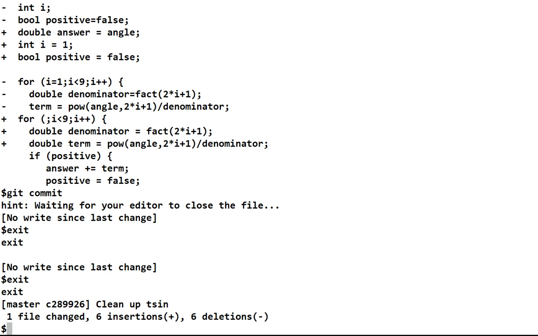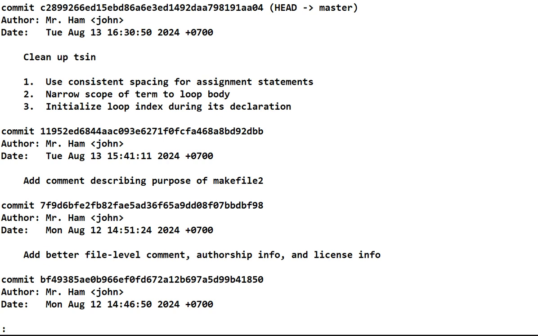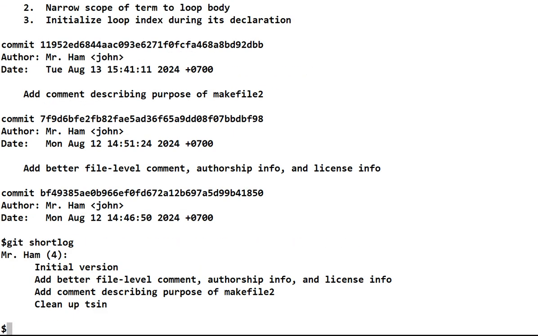Now, if we do a git log, you can see that nice message right there with all the information. And if we do a git shortlog, you see it just uses the 1 line, cleanup t_sign. And it groups those all under the person who made the commits, which happens to be only 1 person in this project. And so once they do that, they do them in order. And so this turns out quite nicely.